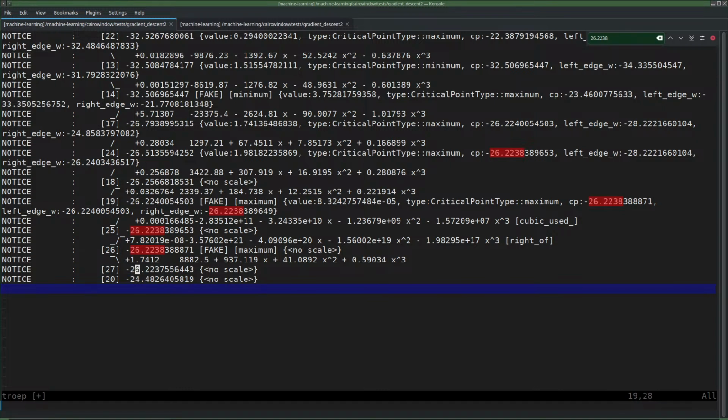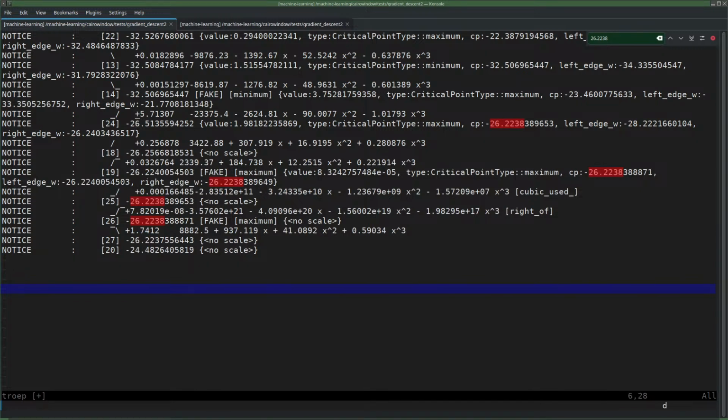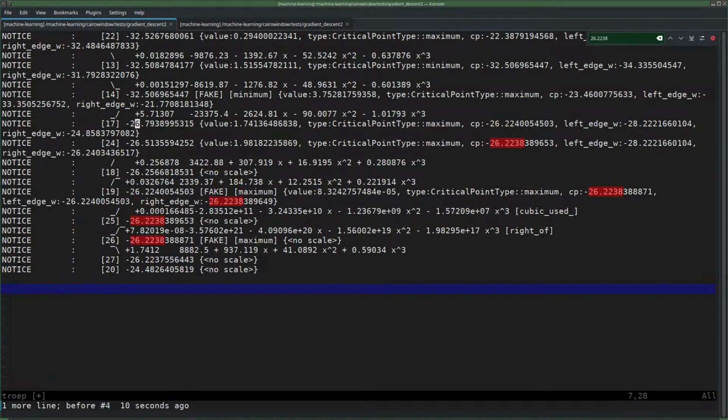So the 26.2. This one is on top of the maximum, and this one as well, this one as well, and this one as well. And then we get further away from the maximum already. So in this case, I'm not really interested in the cubic anymore, I guess. Maybe not even 17 or 14. 14 is fake? Dude, okay, I'll just keep everything.